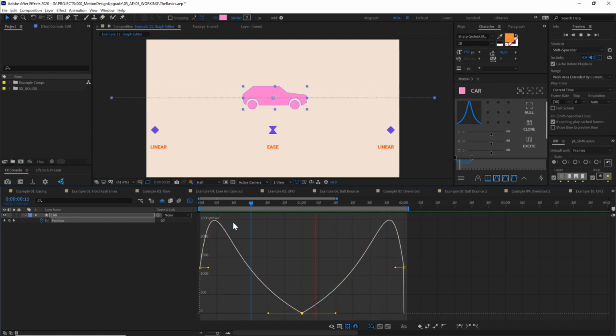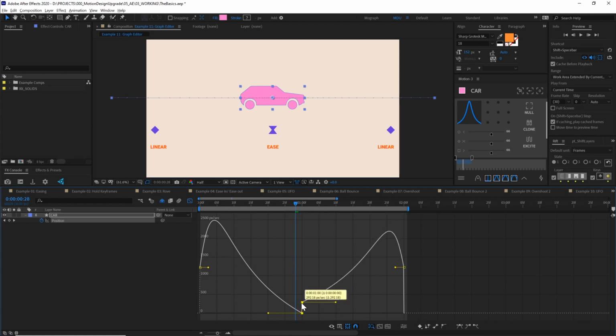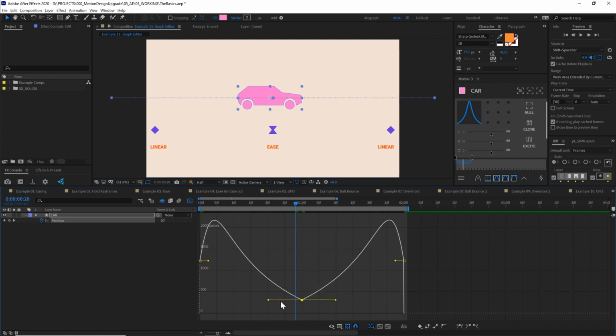So from here, let's intentionally try to make an animation happen. Let's say instead of our car coming to a complete stop and then speeding back up again, we want this to coast through here, slow down and idle through and then speed back up again and shoot through. Well, all we've got to do is pull these up a little bit off the 0, maybe to here.